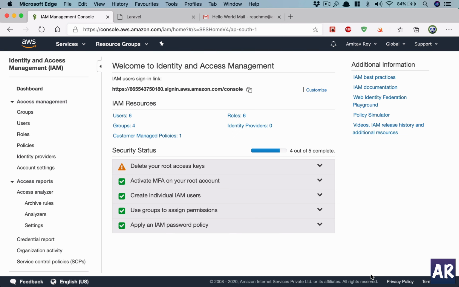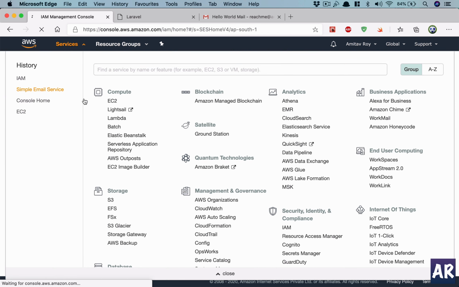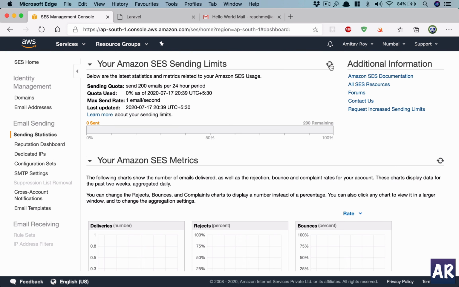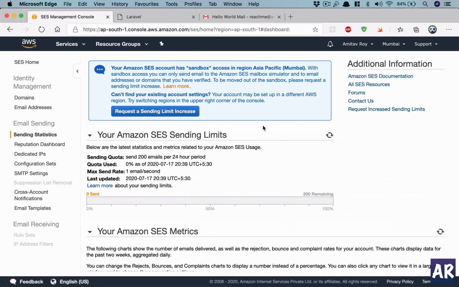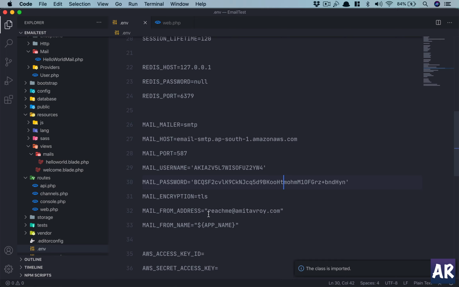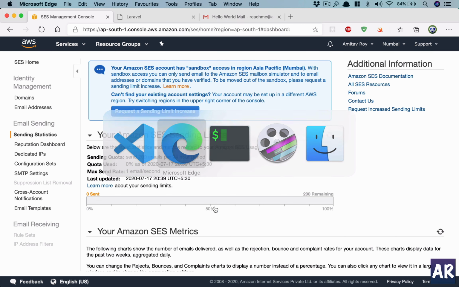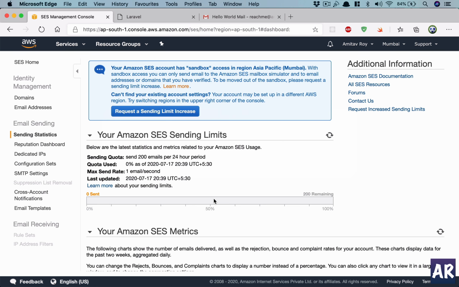Okay, I'll close this. And if we come over here inside our SES, we should have seen at least a few mails fired. Okay, I guess it will update in a bit. But the main thing is we are able to send emails through SES. Okay, so yeah, the env is ready and that is done. However, as I told you, I want to restrict that the email should be sent from one specific IP only. So how do we do that?